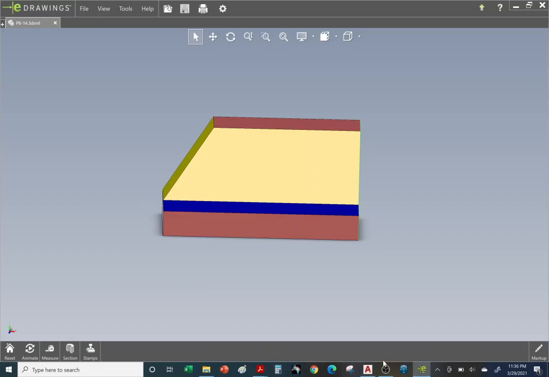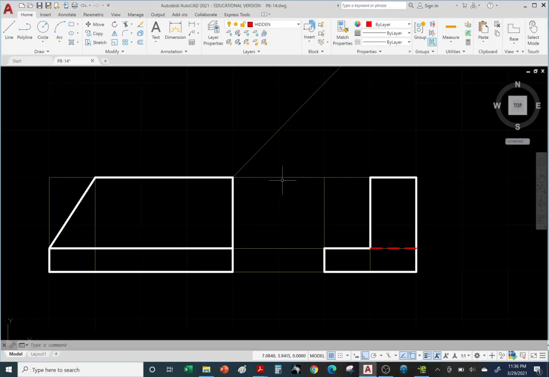All right, so let's go back to AutoCAD. Let's go to the dimensions layer. Okay, so let's go to dimension. All right, so now we can stay here on the home tab and use the annotation panel. We have a little bit of annotations and dimensions.